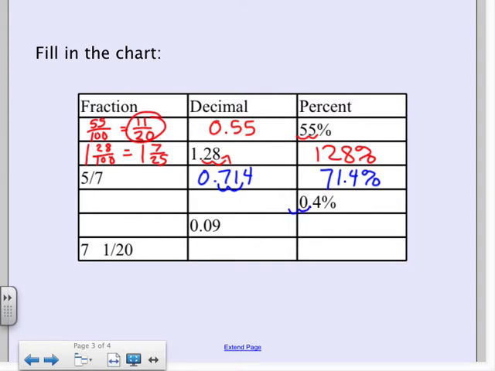All right, 0.4%, I would slide it over twice, so I'd add zeros in there. So that's 0.004, which is 4 out of 1,000, right? 3 places, 1, 2, 3, which simplifies to 1 over 250. All right, 9 hundredths is just that. It doesn't simplify at all, so that's that. And if I slide it over twice, I got 9%. And then 7 and 1/20, so it's 7 point, and 1 divided by 20 is 0.5. If I slide it over twice, I have 705%. Okay, so that's converting between fractions, decimals, and percents.